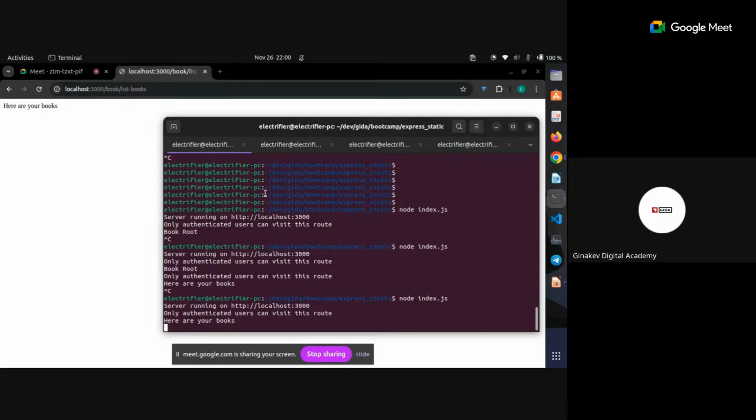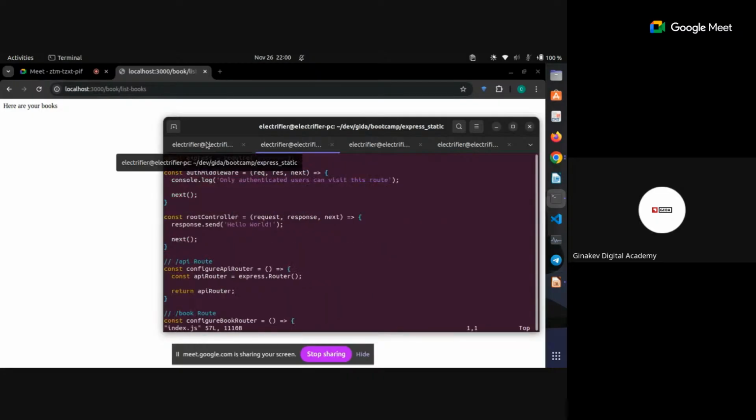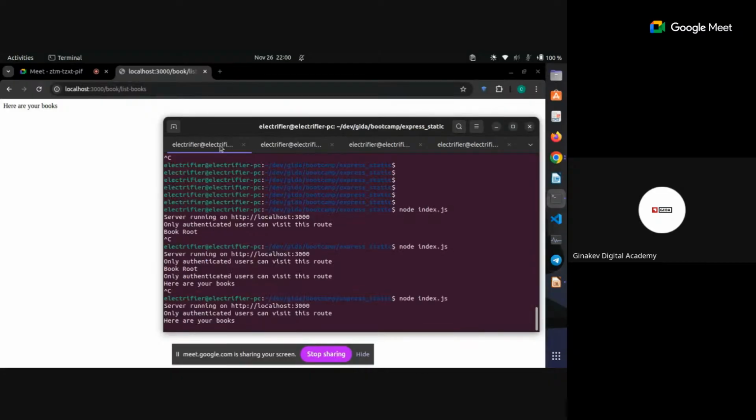Although it's not going to find some files, like when you want to serve static files, your HTML files or your CSS files. Whenever someone visits your application, it's going to throw an error: static files not found.